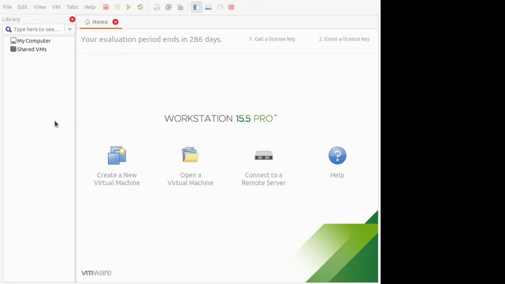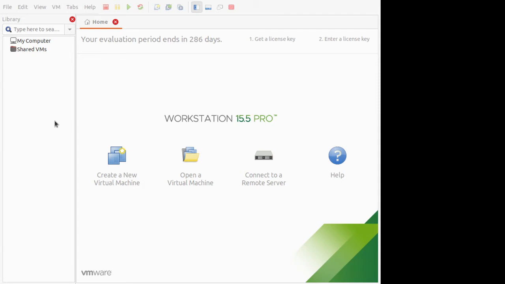This is being done in several classes, so I'm going to go through how to create a new virtual machine and then point it at an ISO. The computer that I'm using at home, I run Linux, so I'm running Workstation 15. If you run Windows, you are also going to be running Workstation. If you run a Mac, you're going to be using Fusion. I can't demo Fusion for you because I don't have any Mac licenses, but there are other videos of people that have done Fusion that you can follow if that's the situation that you're in.